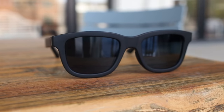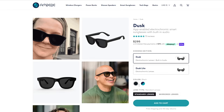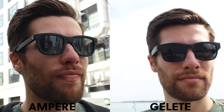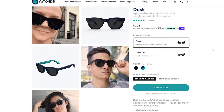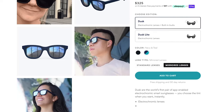Looking at the design of the glasses, they're a Wayfarer style with a soft matte finish and come in two color options: black or navy with a teal inside. Compared to other Wayfarer style sunglasses, we did notice the front of the frames are a little bit larger around the lenses, and we wish they were a little bit thinner. The lenses are polarized, and when ordering you have the option between the standard black or mirrored lenses.